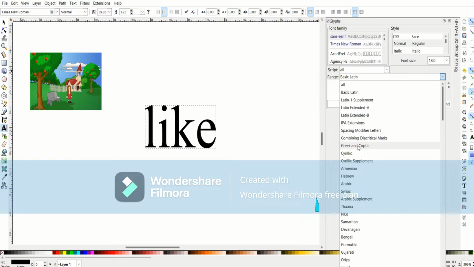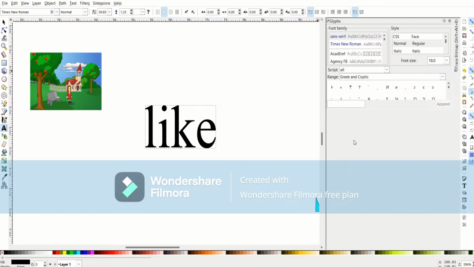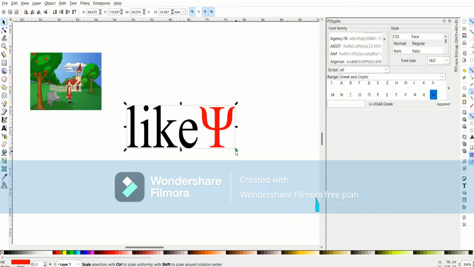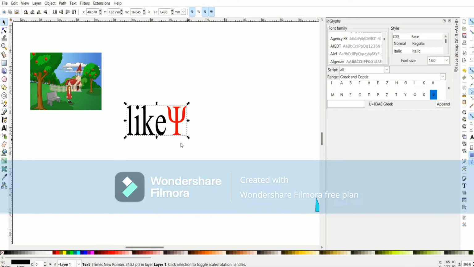We will select sans serif, and then in the basic Latin we will select Greek and Coptic. Here we will get different notations and we can insert any one. Guess what the symbol name is?